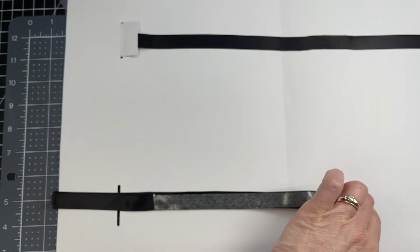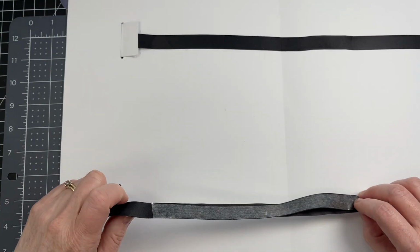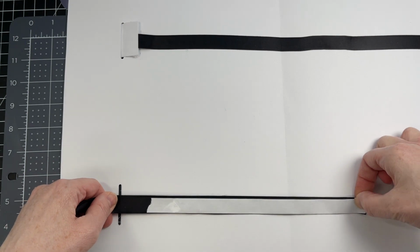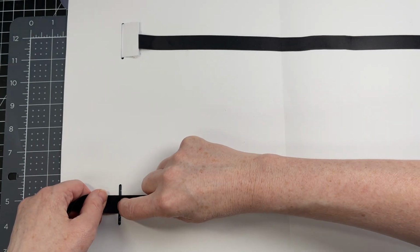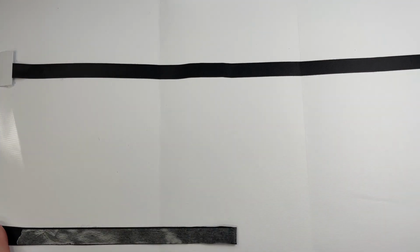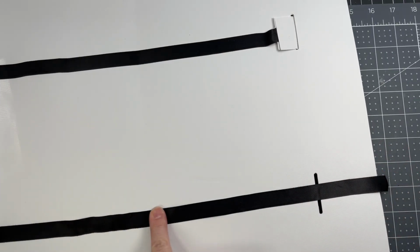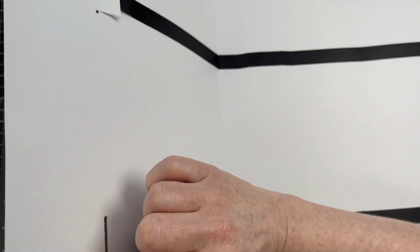I'm going to remove the liner of half of my backing and just flip my piece over so that it's exactly where I need it to be. So at the halfway mark and halfway in between the opening of my piece. And then I'm going to remove the liner on the other half and lay that other half down so that it's also in the center of the opening, like so. So your ribbon is adhered to your panel, but not quite up to the opening.